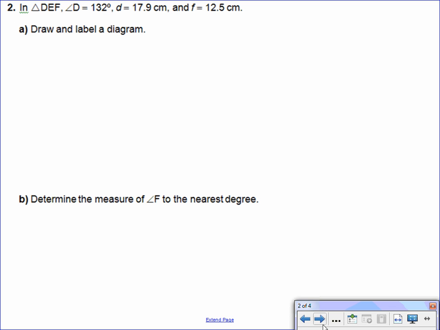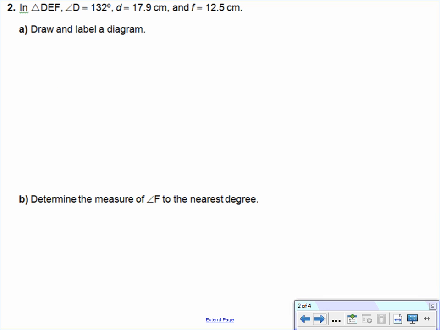Oh, they're tricking us up by making us draw a triangle. Every single triangle I draw always looks the same. I don't know why. I always try to mix it up, but they always look the same. As long as it represents approximately the diagram, you're good. The first thing I always start with is I always look at one angle. If I have a really big angle, then I'm going to make it look really big.